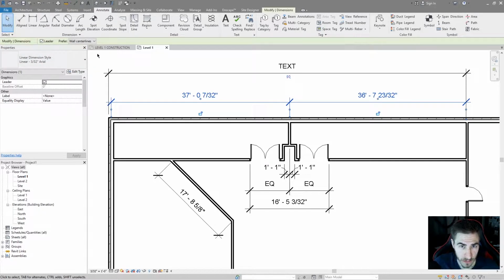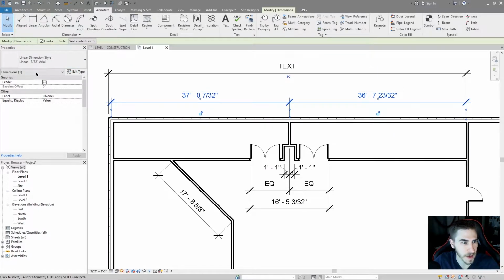So something to be aware of in the beginning: whether you're using the aligned or linear dimension tool, you're going to be dealing with the same type, which is a linear dimension. Either way, they're linear, whether they end up being aligned or used as linear. It's very helpful that they're actually the same, because you want your dimensions to appear the same and function the same, and you're achieving that through the type properties.